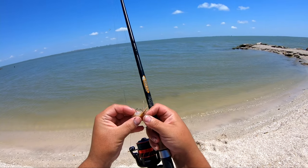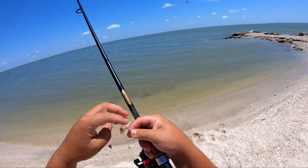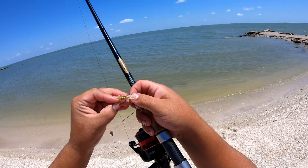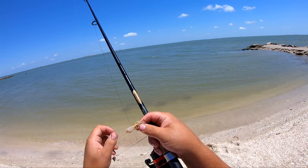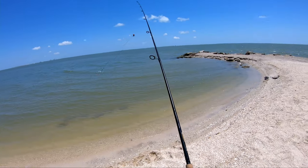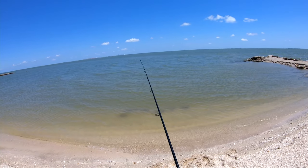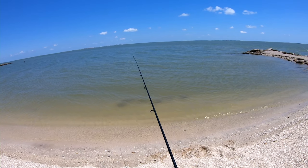Okay, so I'm taking it. On these smaller pieces like this, I hook it right here on the very end, and I go all the way through it. And then I go all the way back out, and then I push it through the skin until the barb is sticking out of it. So that whenever it grabs them, the end of that hook can grab them. Because if you got the end of your hook buried inside of that shrimp, they're just gonna eat at it until they get the bait off. You're not gonna be able to hook them because you need that hook exposed. Especially with these little suckers, because they're slick.